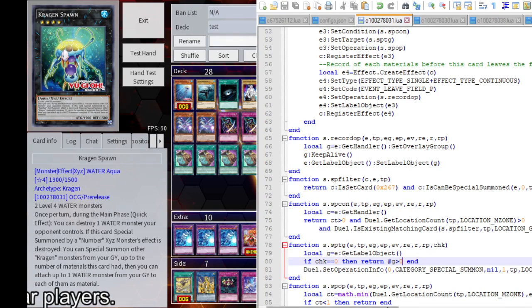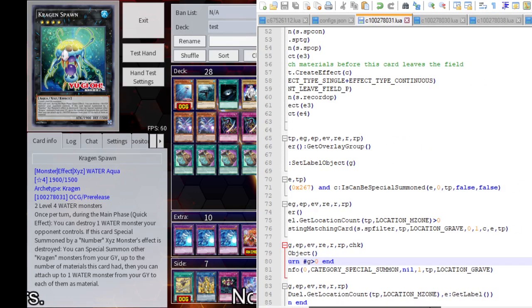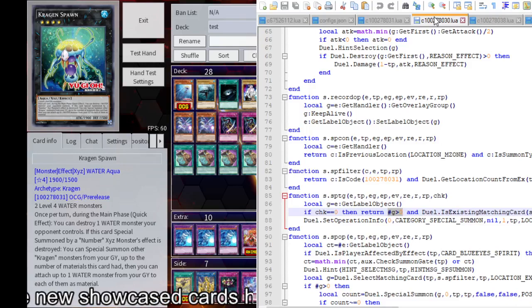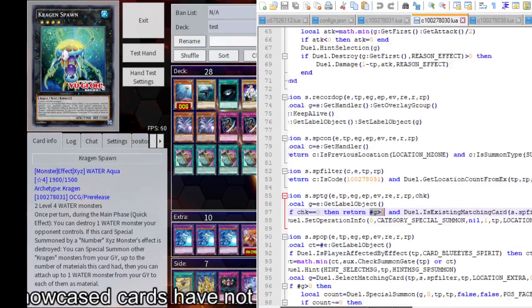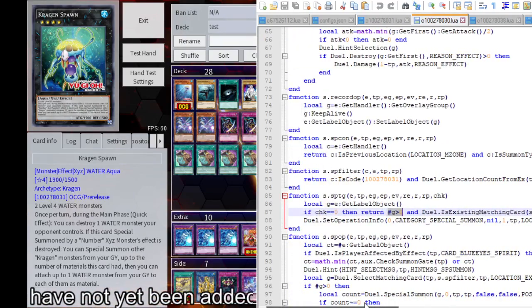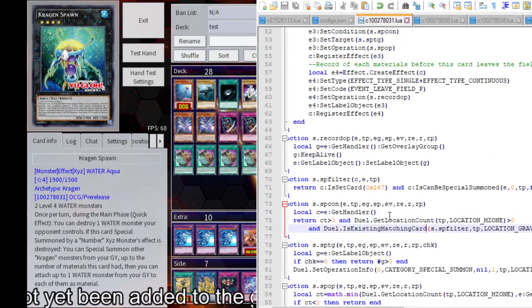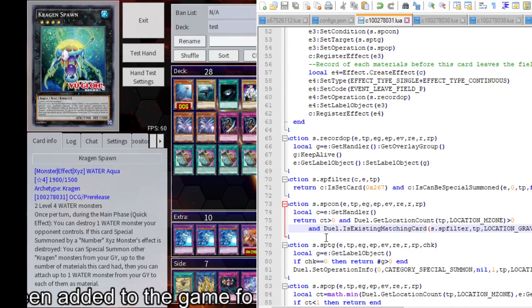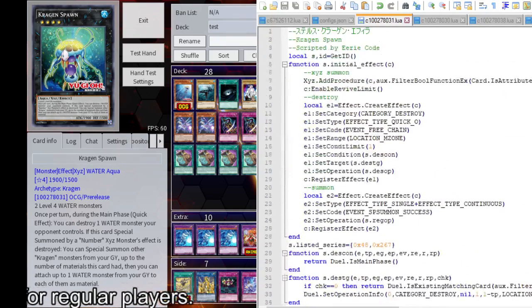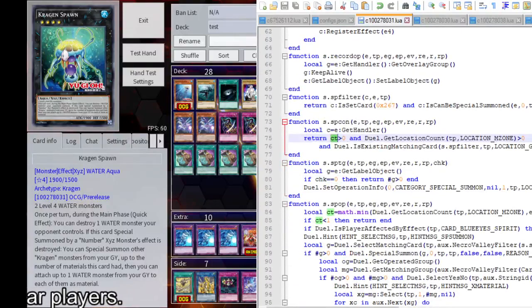He does this check in the condition. I don't think it makes a big difference, but typically this kind of check would be in the target function though. Yeah. Wait, I copied something that I shouldn't have. I cut something that I shouldn't have.